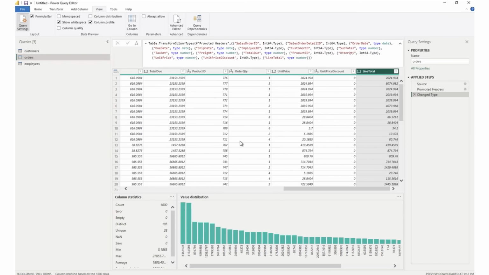So there's 1,000 records here that we're looking at. There are 105 distinct attributes, which does make sense too. Line totals could very well be the exact same if folks are ordering the exact same items, if there's something super popular. It'll show you the unique items. You'll see a min and a max. So this is showing you the line totals, so you can see what the minimum line total amount is and what the maximum line total amount is, as well as what the average and the standard deviation for that item is as well.